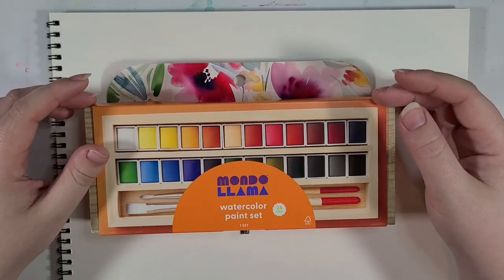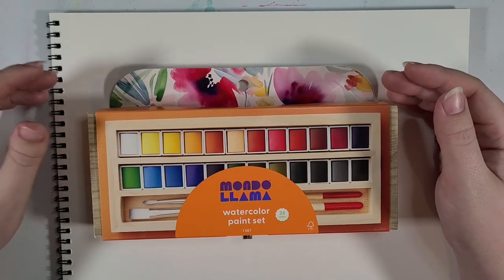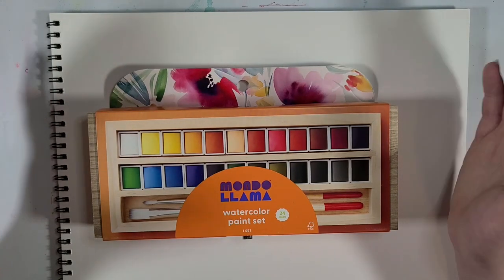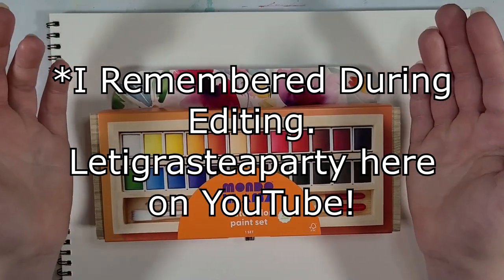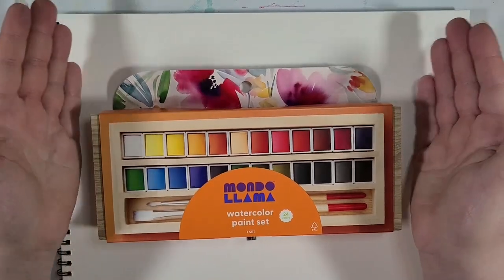You can tell how often I go into a Target because I didn't even know about this until somebody in my Artist Connection Discord had mentioned these, and I was like, another watercolor set? I need to get me one. So I did. And here we are now.